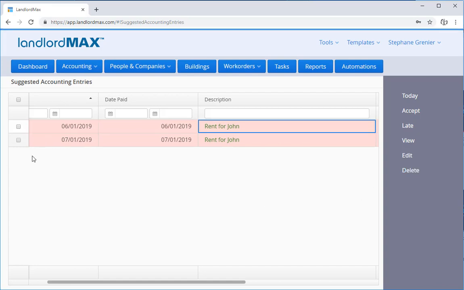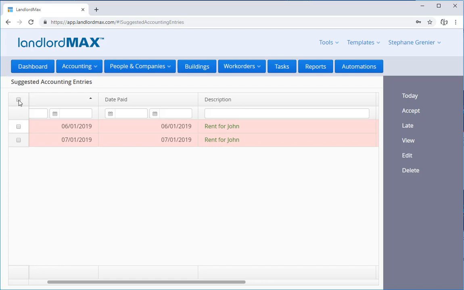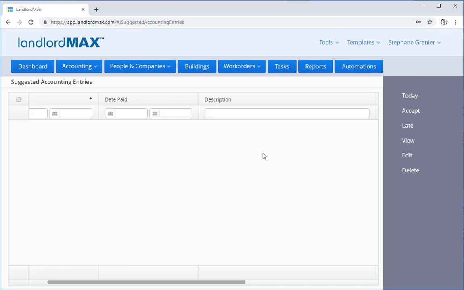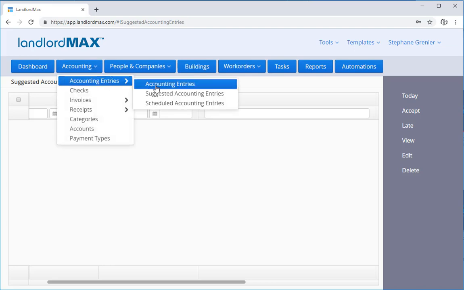And then, what we say is that as you're processing your rents and all your recurring transactions, when everything is done and you're past your grace period, let's say it's 5 days and now I'm on the 6th day, I want to mark all these as late. So what I would do is go up here, select them all, and click on the late button. And what late does is it removes the date paid and the amount paid. It basically means they're outstanding balances. So I'm going to click on late. And they've been processed. All my rents are processed now. I've approved everything, and I could have deleted some.